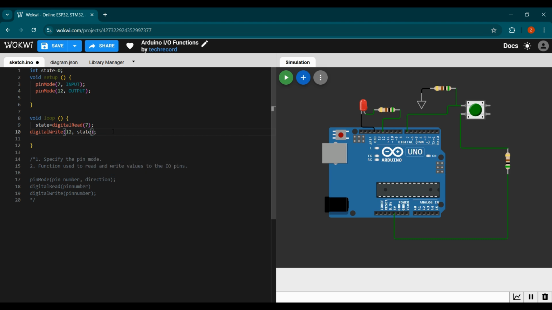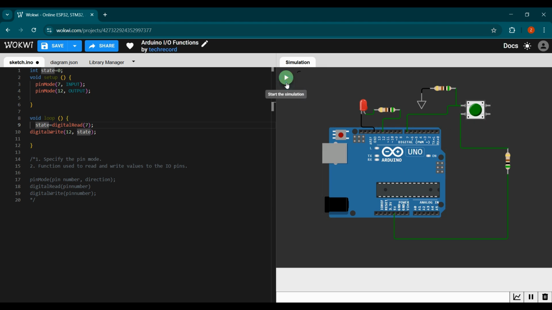So what will happen is that digitalRead will read the value of pin number 7 and store that in the variable state, and in digitalWrite whatever value we have received from pin number 7 will be passed on to the LED. If the button is pressed, then the LED will turn on, and if the button is not pressed, the LED will turn off.